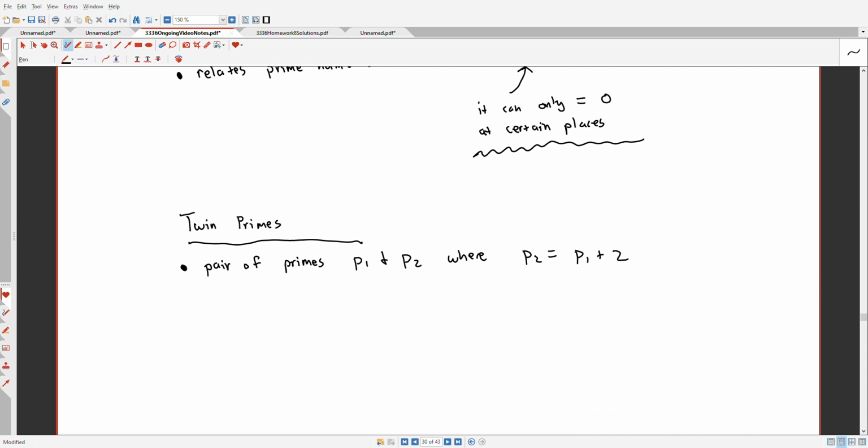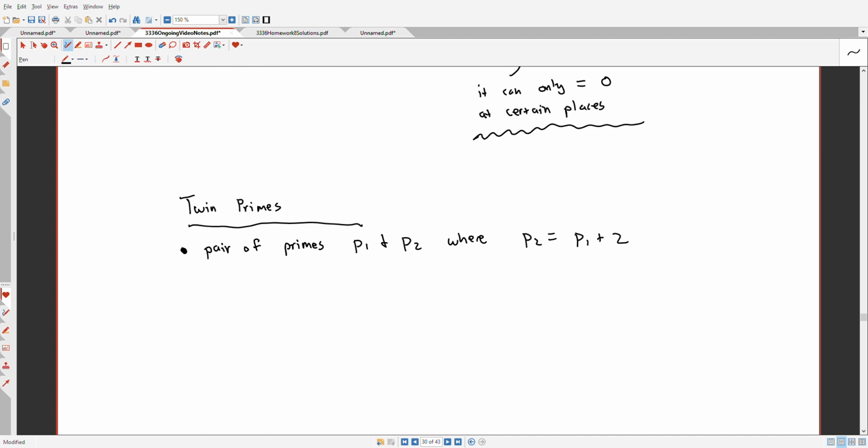So these are called twin primes, right? So some examples of twin primes are 3 and 5. These are twin primes. What else are twin primes? 5 and 7. You get some sort of interesting ones like 17 and 19, maybe is a little more interesting. And so the question is, how many twin primes are there? And the answer is, we don't know. The twin prime conjecture says there's probably infinitely many, but we actually don't know this.